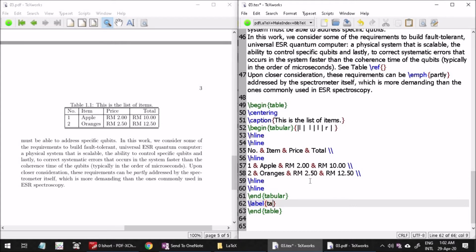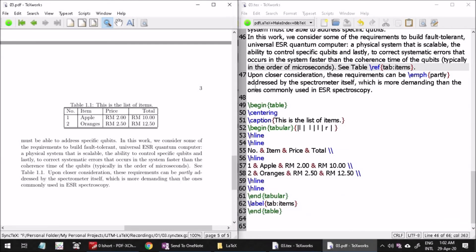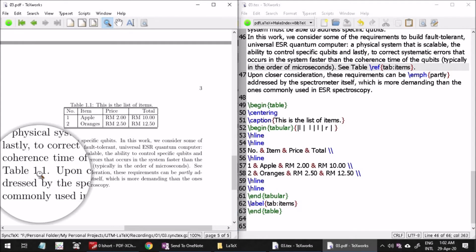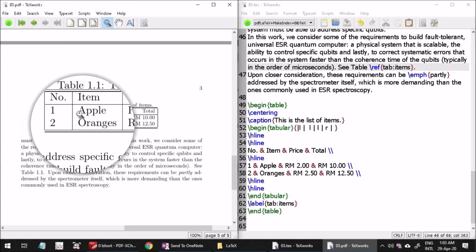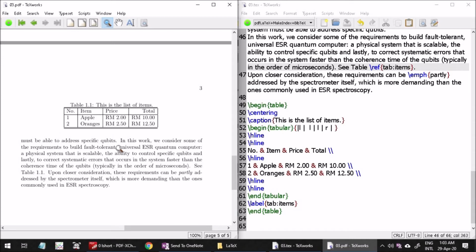The label works for figures, and it works for almost everywhere. Normally for me, I'll just write tab to differentiate tables and figures. So tab is table items. Okay, so I put this here, and when you compile, Table 1.1, which will automatically be referenced to this.